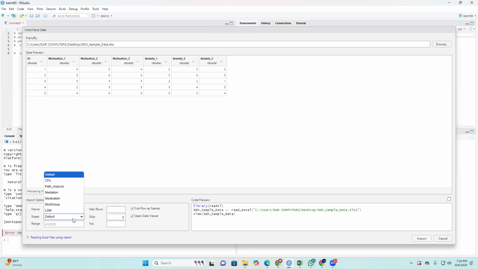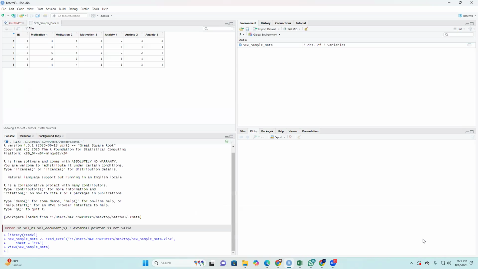Now here you have multiple sheets: CFA, path analysis, mediation, moderation, multigroup, LGM, and so on. So first is CFA. I will select CFA and click on the import button.